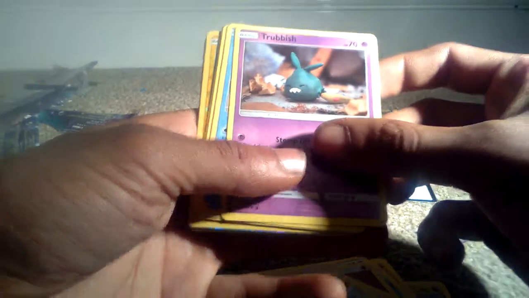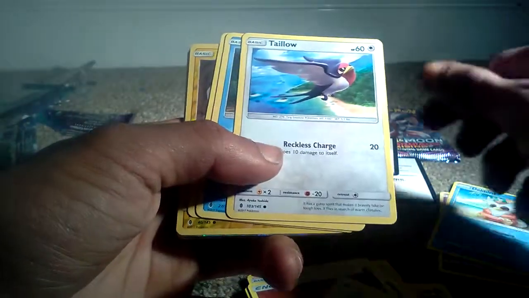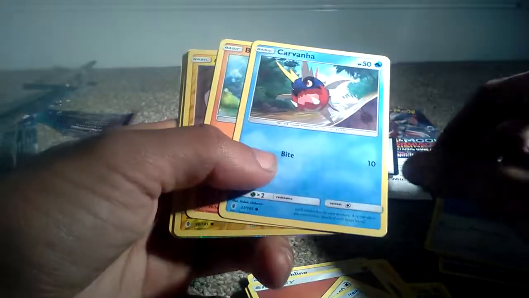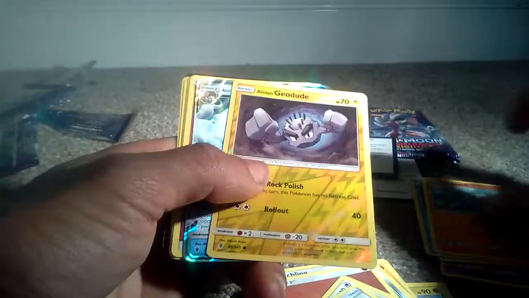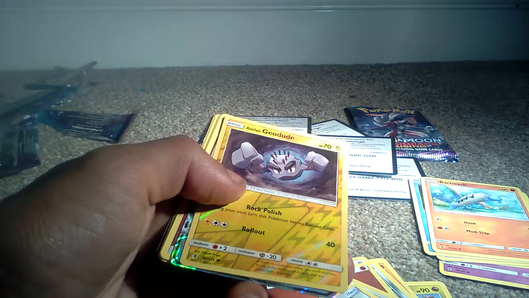Anyways, there's another pack that we're just about to open. So, Trubbish, which is basically just some rubbish. Doduo, Tauros, Barboach. Oh my god. I might have a nervous breakdown.